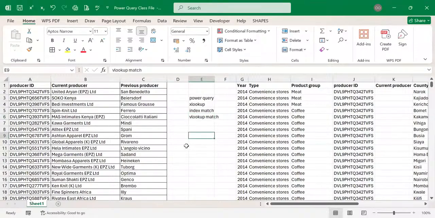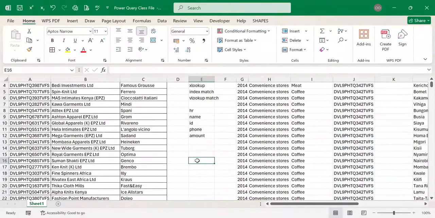For example, in the HR department, the payroll department here, we have payroll that has got the name of the employee, there's ID, there's phone number, but of course not the amount to be paid to these people. When I go to the bank, they will tell me that we only have the name of your employees, their ID number, and their account number, but we do not have the amount that we want to pay them. So the HR department will be giving us this particular data.